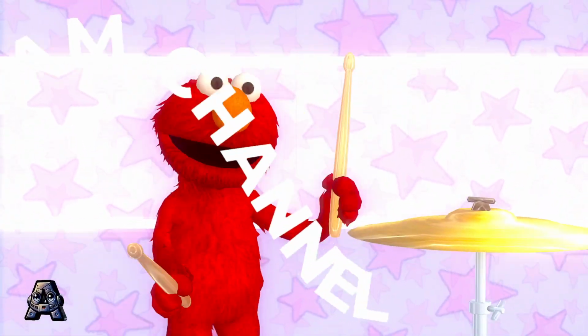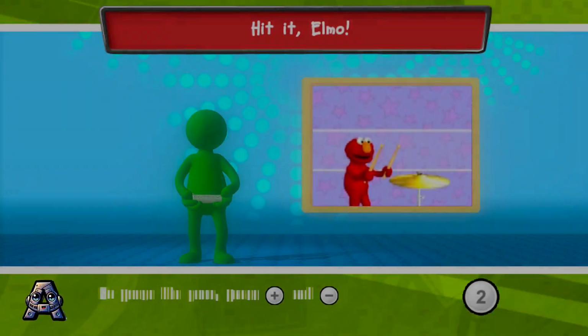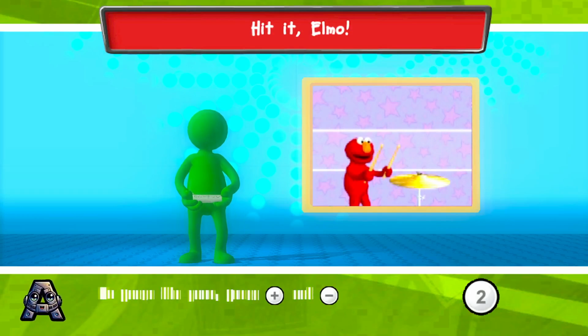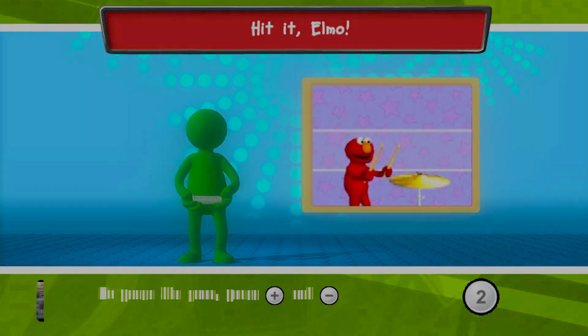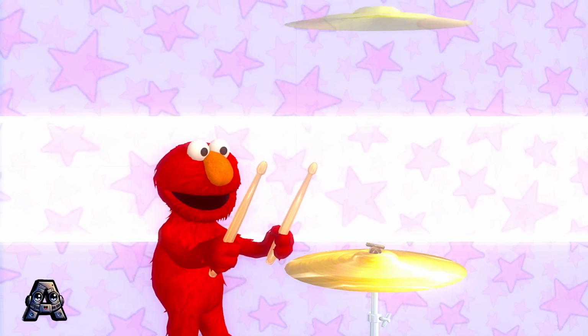Hey! Elmo wants to play the cymbal with the beat! When the falling cymbal is in the white stripe, raise and lower your Wii remote. Press the 2 button to start. Let's play along with the beat. Almost ready to rock.